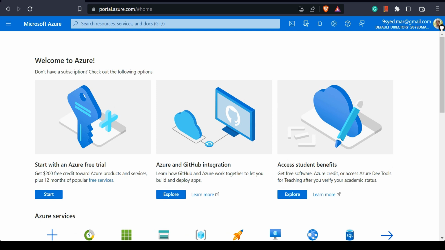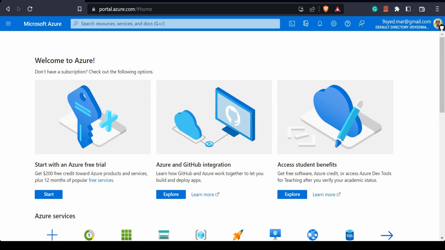Now, as you can see on this computer, I already opened portal.azure.com. It's the dashboard for Azure where we can create storage accounts, databases, or virtual machines. One more thing I want to say is that virtual machines are also used as databases, where we can work on servers like SQL Server. So these are the benefits.